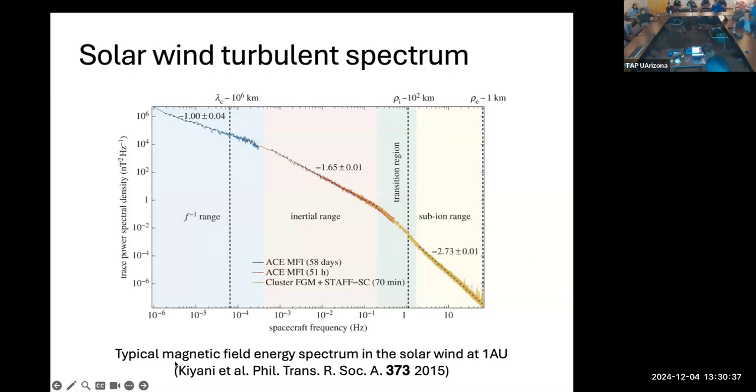And this? So, spacecraft frequency, what the heck is that? Sorry? I was just curious, why did they write spacecraft? It's just the frequency in the spacecraft frame. I mean, the spacecraft is measuring time dependent. Okay, yeah, that makes more sense. I was thinking something about the instrumentation. It makes more sense if it's just the frequency. It's less confusing. Well, I'll send it to you now.